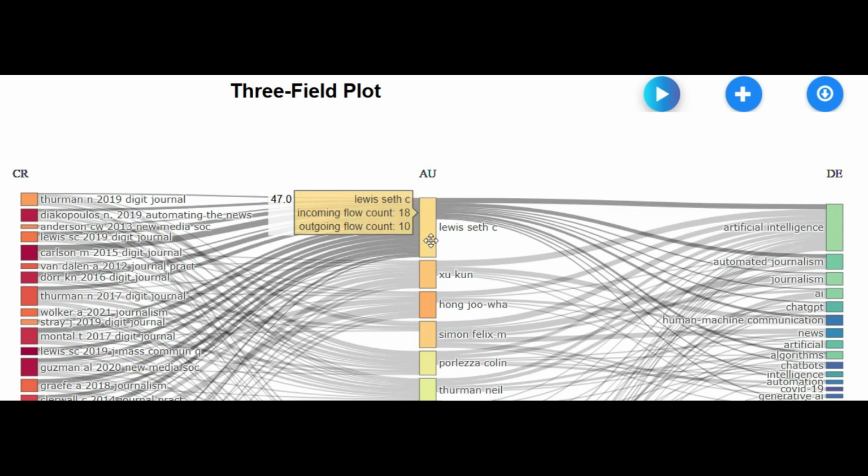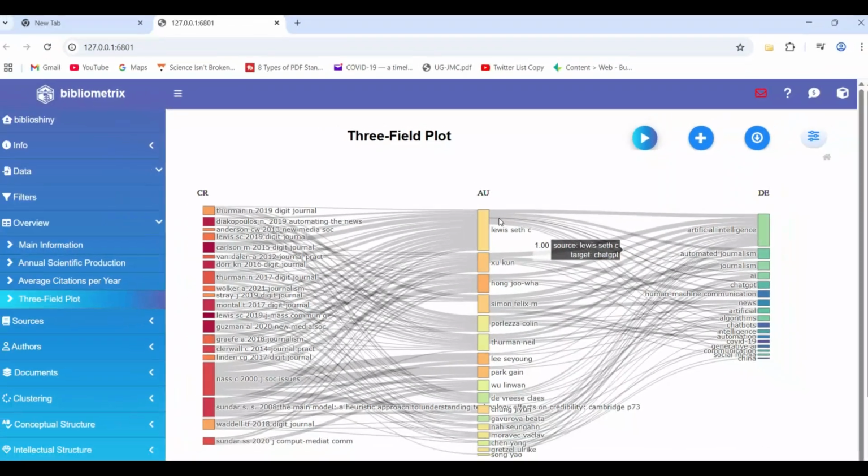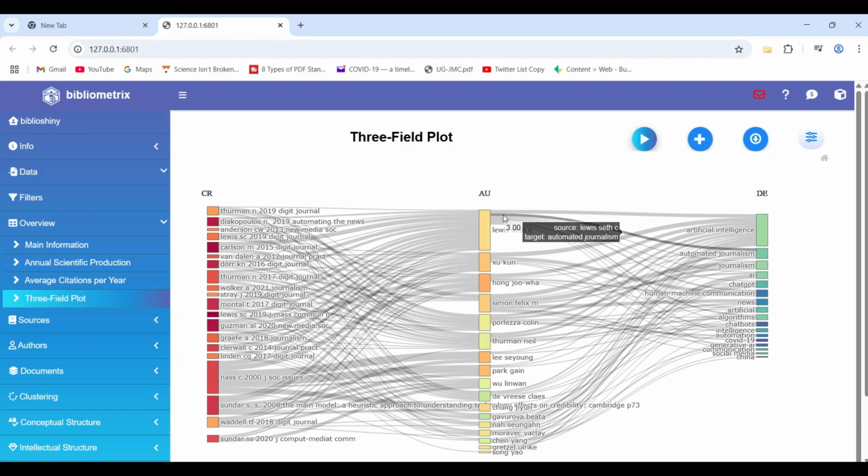Similarly here, if you look at the first one, it's about Seth Lewis. It has 47 citations, if you can see here at the end of this. Incoming 18, so 18 incoming references, 10 outgoing, means there are 10 keywords that this author is talking about. So this is a beautiful kind of a link that a specific reference leads to the author, and it leads to the keywords or themes that the author's papers are associated with. So this features highly cited works. It speaks of the key authors. So all these are the key authors that have been identified here by name.